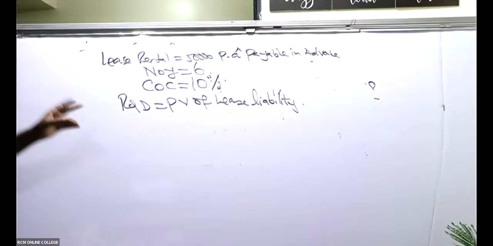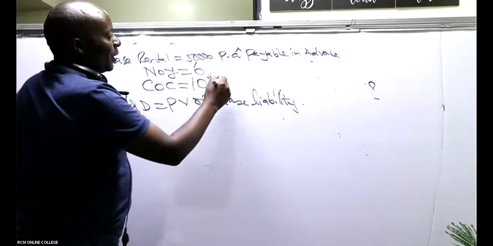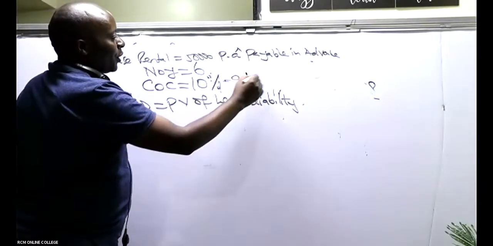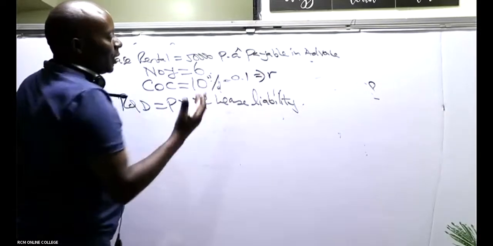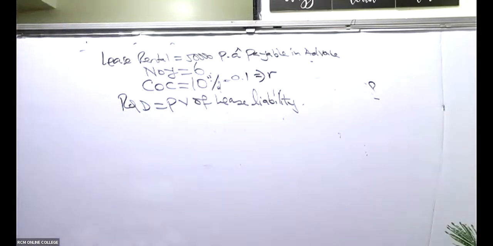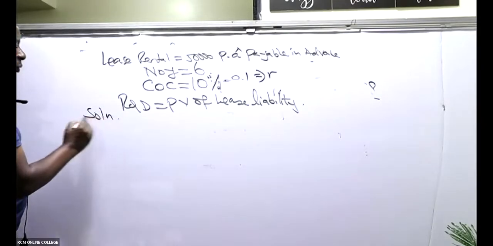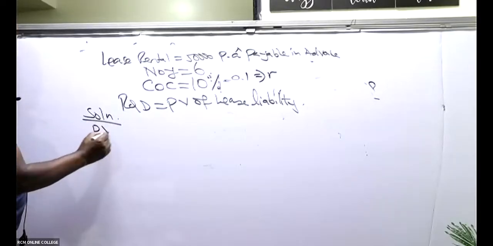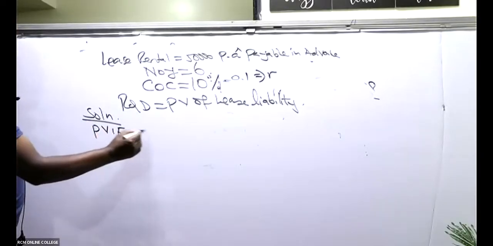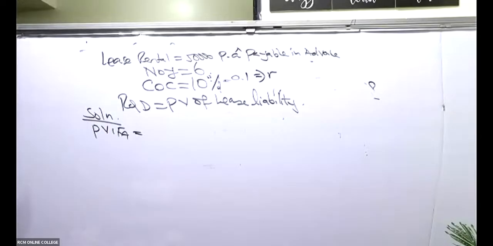And then the number of years are how many? 6 years. And then we have our cost of capital, which is 10%. Remember, 10% is the same as 0.1. And of course, this is our R, which is the required return. So the first thing that I would recognize here while solving this is very easy. You must be remembering this. I will simply go ahead and get my PV-FA, the normal one, the normal way.